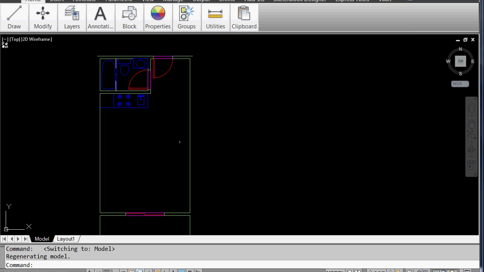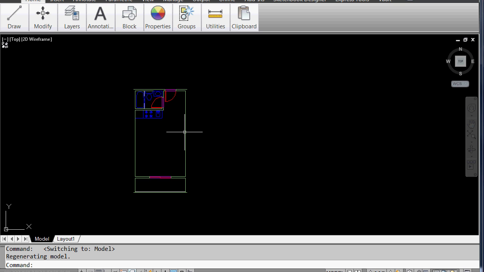Again, the whole object of this exercise is to set up the size of the text for your final plotting size, and also to set up the text for variable scales of plots. So for instance, this right here, I guess it's a small studio apartment, is 29 feet deep.